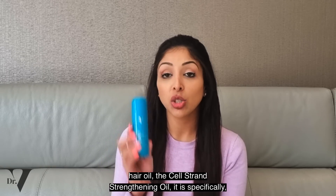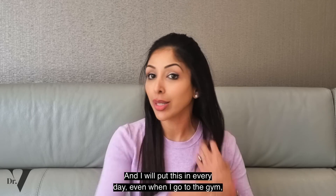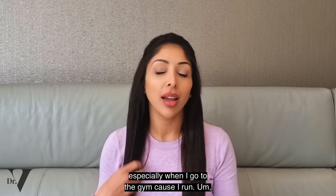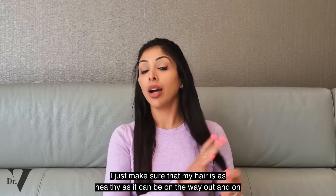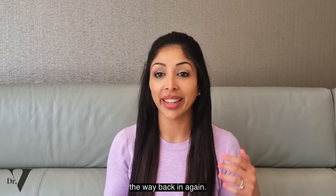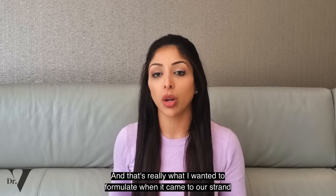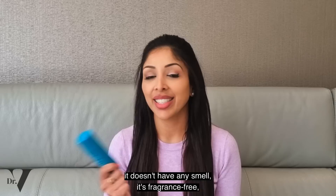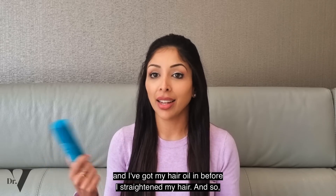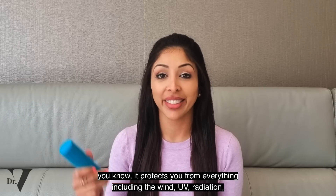So with our hair oil — this is our strand strengthening oil — it is specifically for your hair itself. I put this on every day, even when I go to the gym, especially when I go to the gym because I run and your hair is flicking from side to side, which is trauma to the hair and encourages split ends. So I apply this especially to the ends of my hair to make sure my hair is as healthy as it can be. It's very light so it doesn't feel like you've put in anything too heavy and no one's going to know you've got hair oil in. It's fragrance free, there are no essential oils, and it protects you from heat styling, UV radiation, and literally everything.